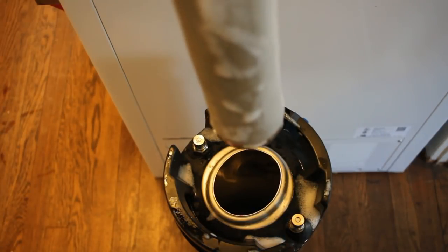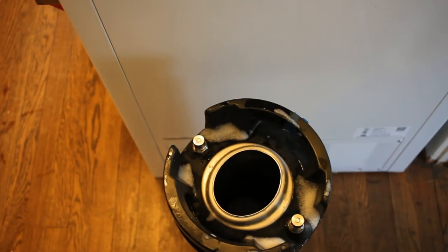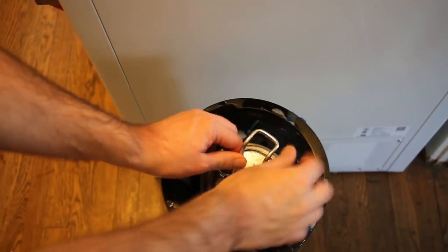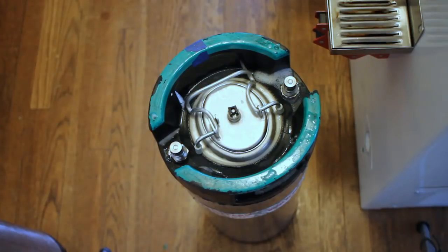I leave it in there from when I fill the keg until the beer is gone. Never had problems. Attaching the lid, and that's the last time that lid will be opened until I'm cleaning the keg.